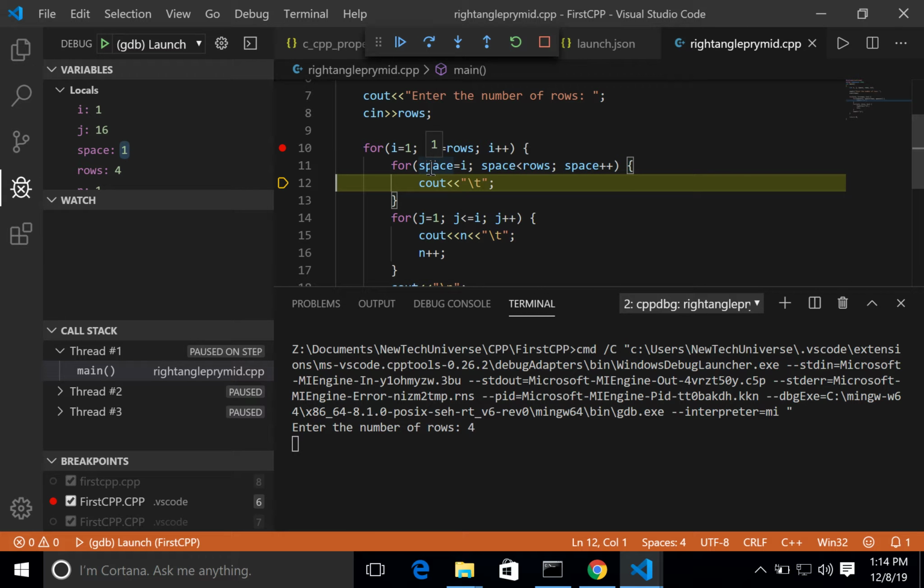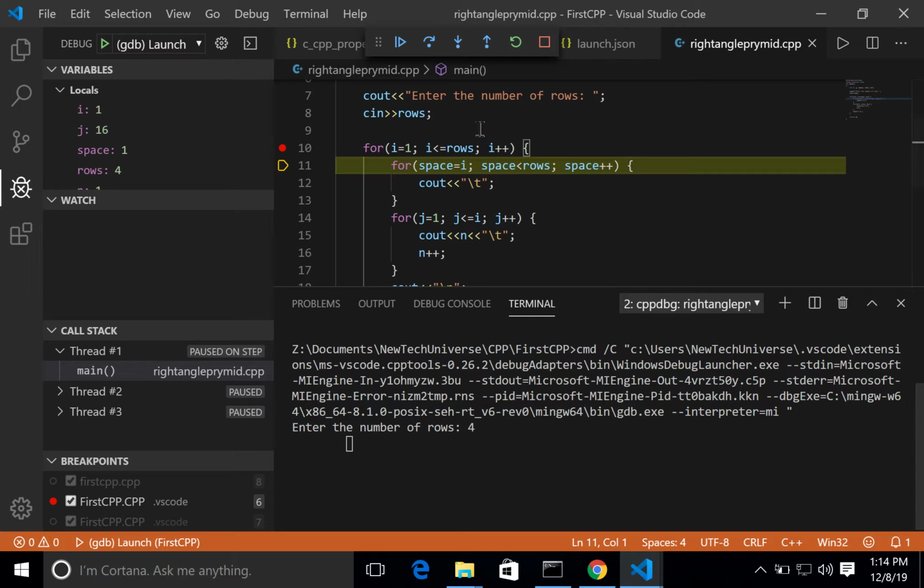Now the space value is 1, i value is 1, and space is less than or equal to 4. Space plus 1. In the output there will be 1 tab; you can notice here the cursor will move. Okay, one tab is given, and now space value is 1, going till rows. The second time, this initialization statement will not be executed; only these two parts will be executed.